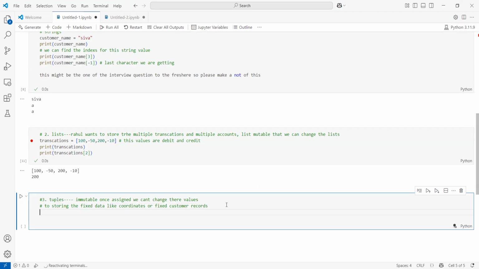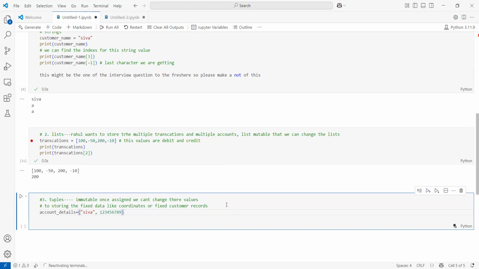And here I'm giving the variable name as account details. Here I'm writing the name, and still I'm giving star. And the account number I'm giving 1, 2, 3, 4, 5, 6, 7.